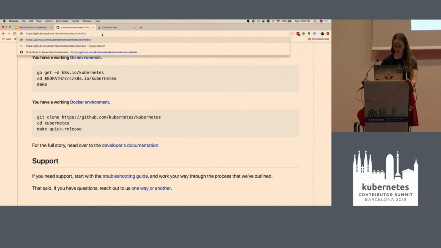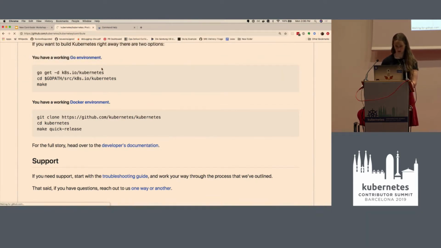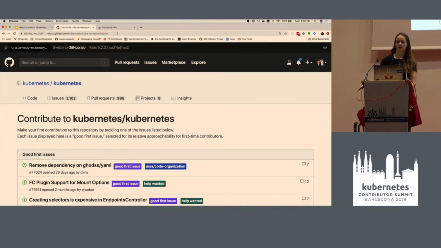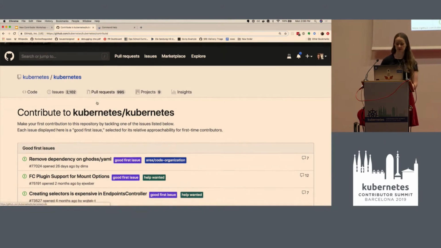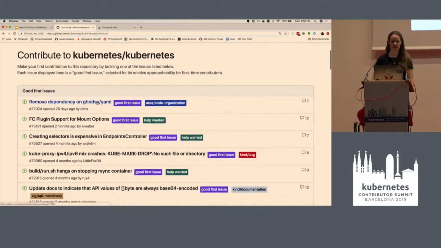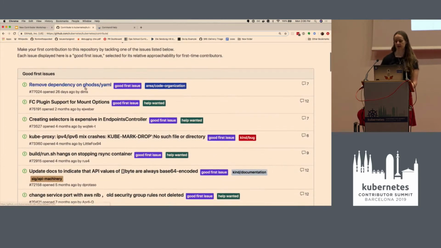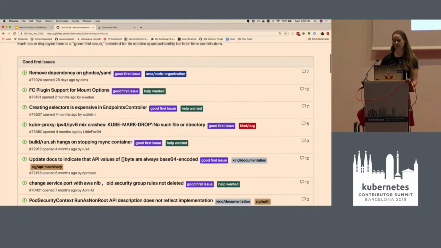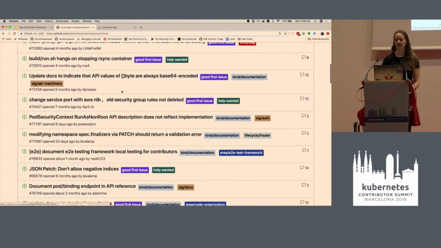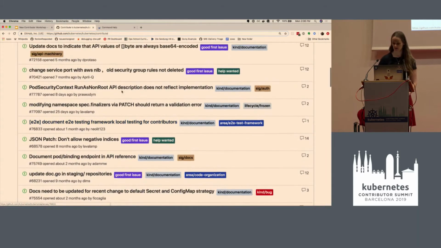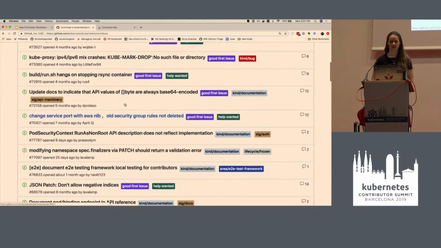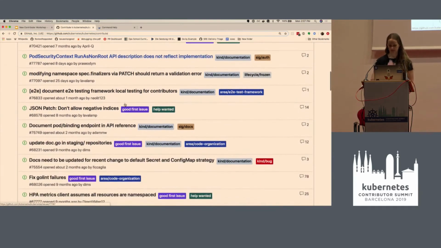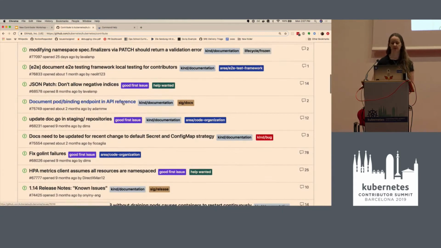On any GitHub repository, if you go to the root of the repository and hit /contribute, what will pop up is a set of issues that are good first issues, or that an algorithm recognizes as good first issues. So not all of these will have a good first issue flag, but some of these will be more accessible than others.